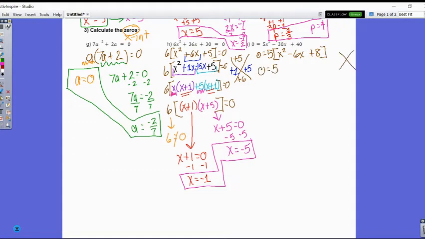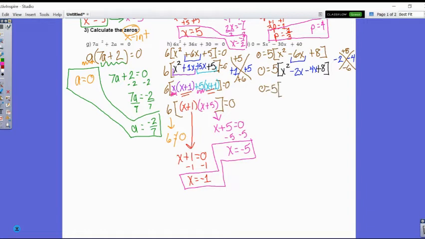Get my factor puzzle ready. A times c up top, that's 1 times 8, gives me a positive 8. B down below is going to be a negative 6. And so, what two numbers multiply together to give me 8, but also add to negative 6? That's going to be a negative 2 and a negative 4. Use that to rewrite the middle term. Negative 6x is now a negative 2x and a negative 4x. Bring everything else on down. Don't lose that x squared. Don't lose that plus 8 in your equation. So I'm keeping it rolling right along.